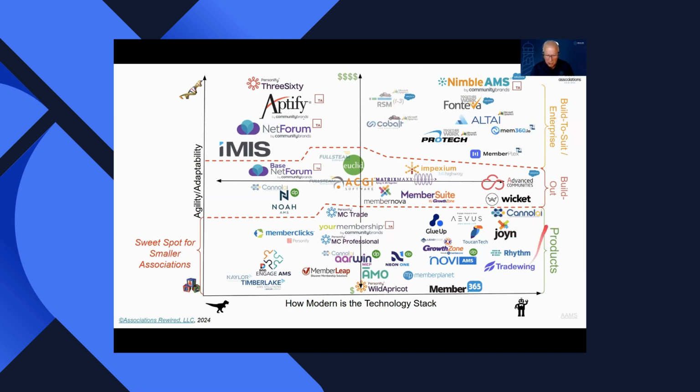This bottom section here and the stuff on the sweet spot for smaller associations, these are all the vendors that we have in Beacon Tech Research engine that you can look up and get aligned with your values. But understand that up here you are building out on an enterprise platform. So it takes a lot more effort, which is why the implementations cost 100, 200, 300,000 or more to get there. And these down here are products. These have an out-of-the-box experience where you are shopping for the one that has the greatest overlap to your internal requirements analysis, because you're going to get what you get.